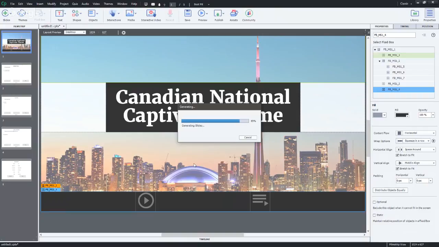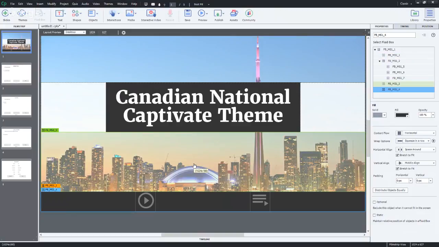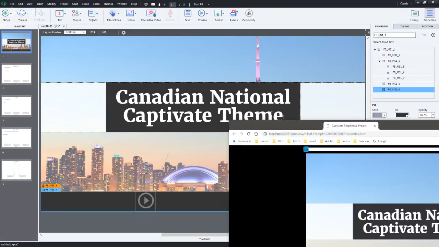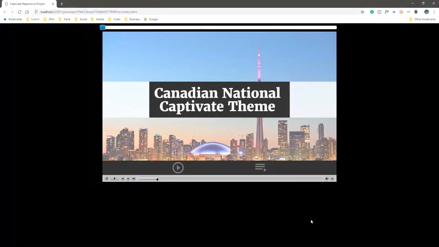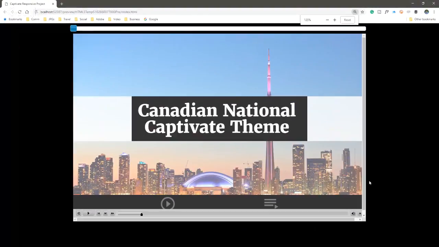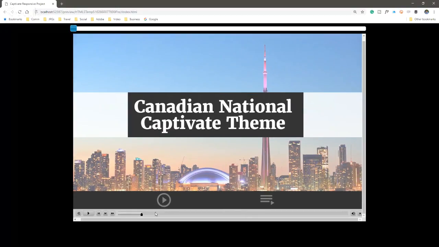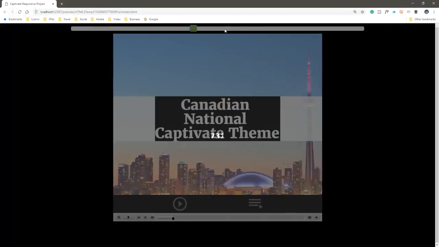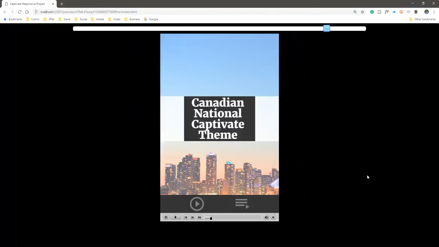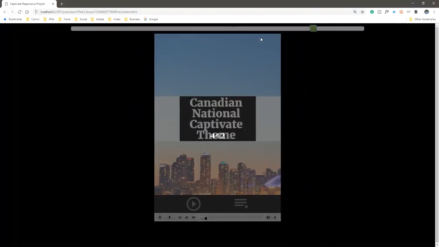So I'm pretty happy with these results. This is something that will look, I think, quite nice. Let's take a look at this on a preview screen here. Let me just bump it up a bit so you can see it there. I would probably not have this play bar at the bottom here, but again, you get the rollover effects, which is nice. And this will work well across different device sizes.